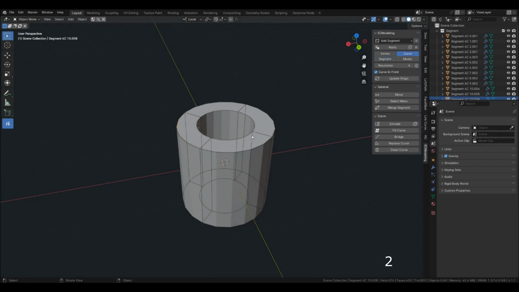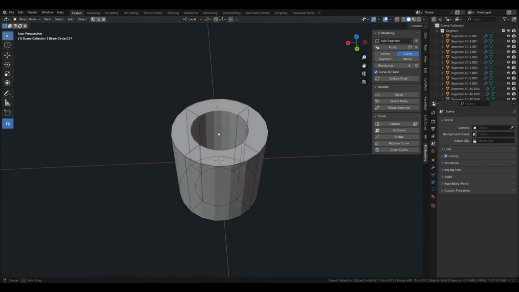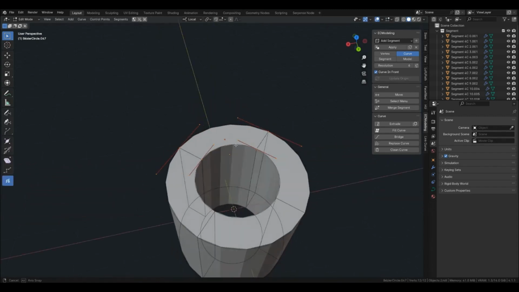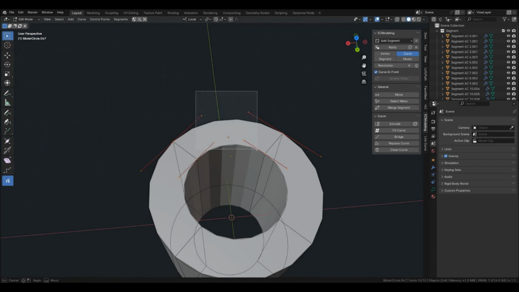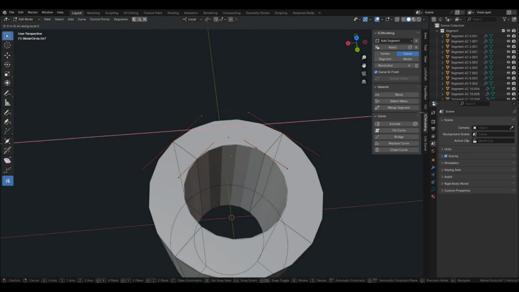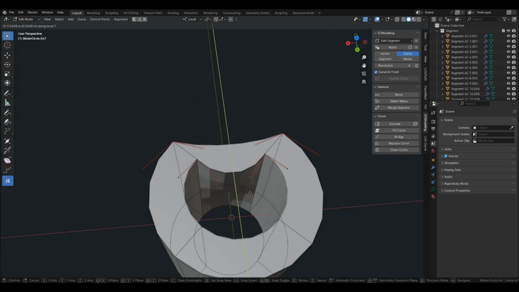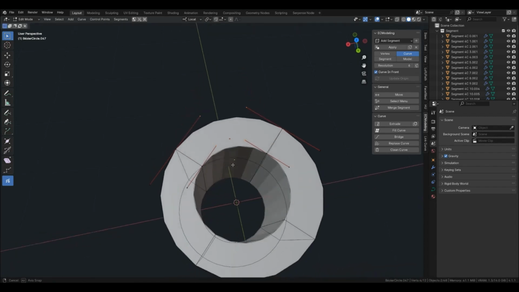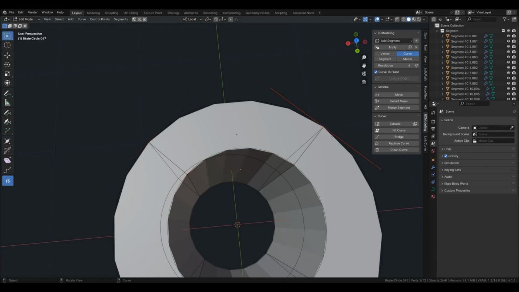The feature of curve mode is that in curve mode, you can select a curve and go into edit mode. You can select the handles and move them however you want. The only thing is, you can't move the endpoints. If you move them, it's either not going to work properly or it's going to break. For example, if we move to this, it's going to break here, see? So the points that are on the edges, you can't move them. You can move the handles, and you can move what's in between.